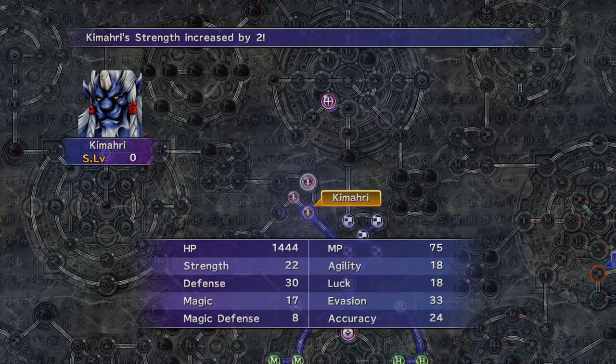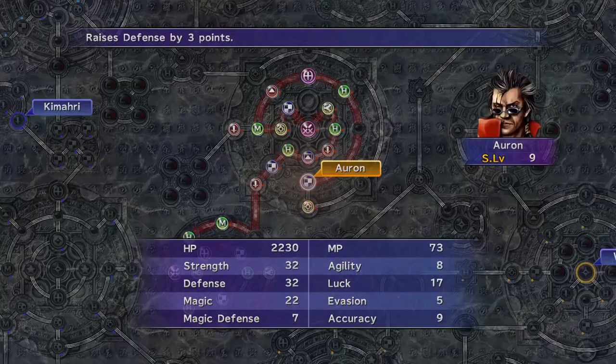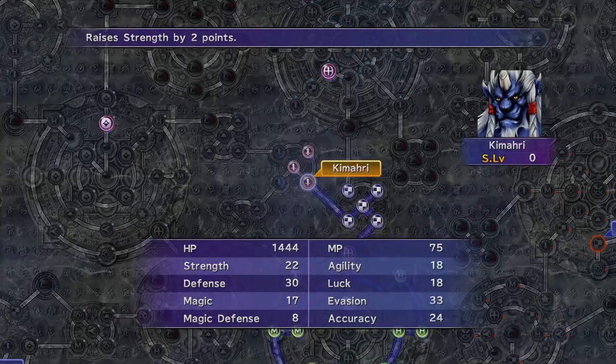Cool. So now he's got 22 strength. Pretty decent. And his physical defense, pretty good. He's almost as tanky as Orin.